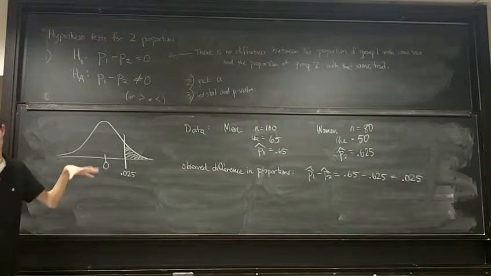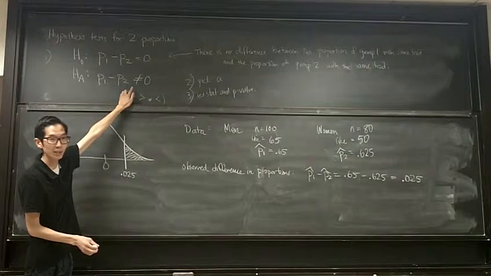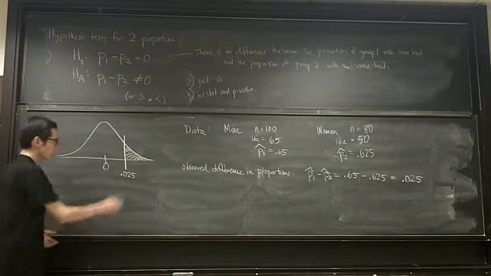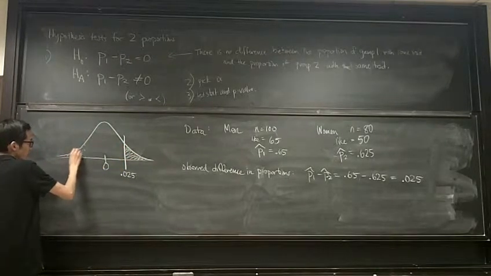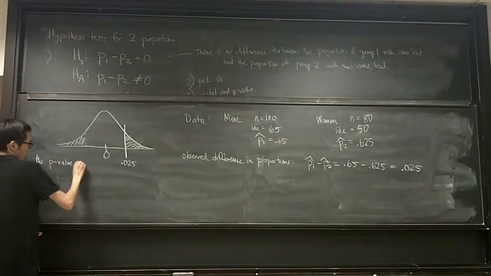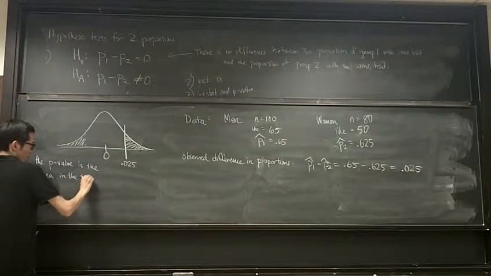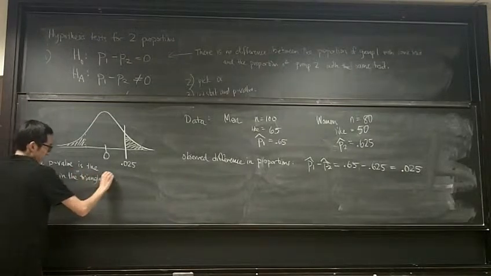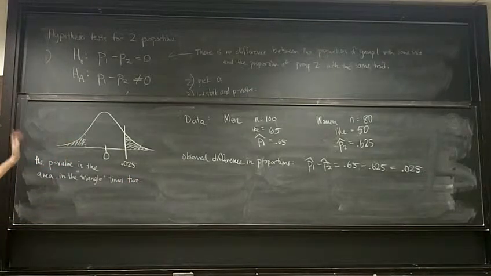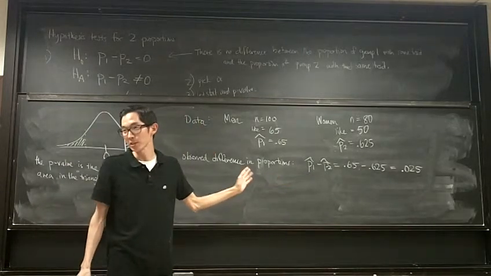Now I know there's all these other rules, and you probably forgot this one, but because we've got a not equal to sign here, how do I figure out my p-value? I figure out the area in the triangle, and then I double it. So the p-value is going to be the area in the triangle times 2. That's just one of the rules here. So the question is, what is our standard error?